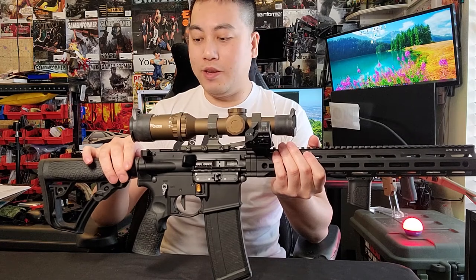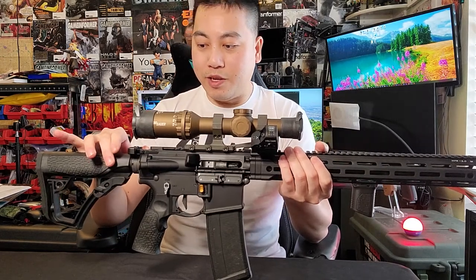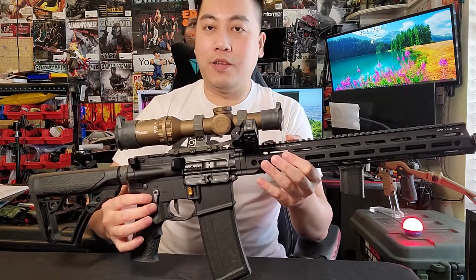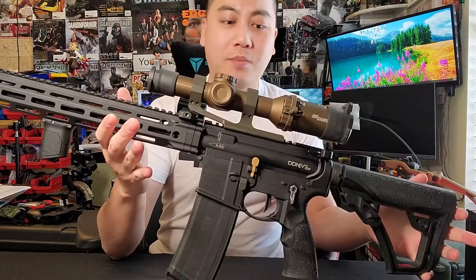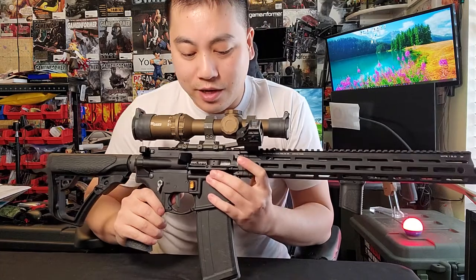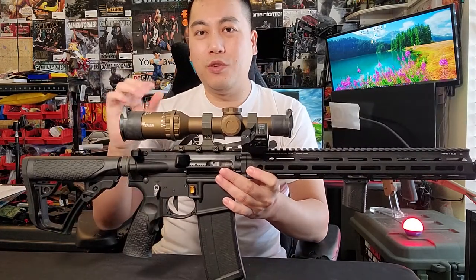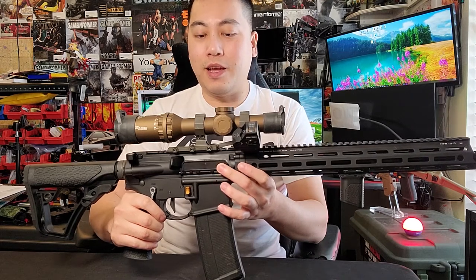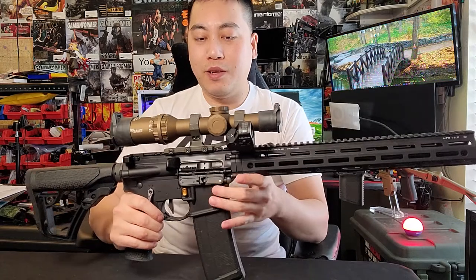The Daniel Defense charging handle is good enough for everyday use — pretty beefy looking but not super heavy. The lower half is from my Daniel Defense DDM4 V7 Pro. I bought the lightweight upper separately because I got a good deal on it. The cool thing about Daniel Defense is the plastic handguard cover — some people don't like it, but it does reduce weight a little and is useful for a recce build. Also, plastic doesn't freeze and bond like metal does in winter.